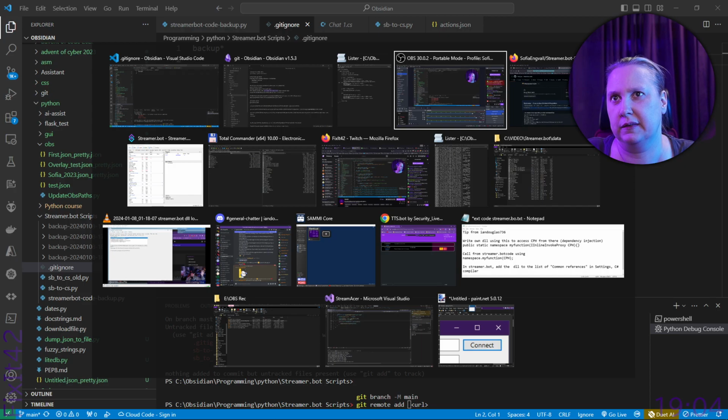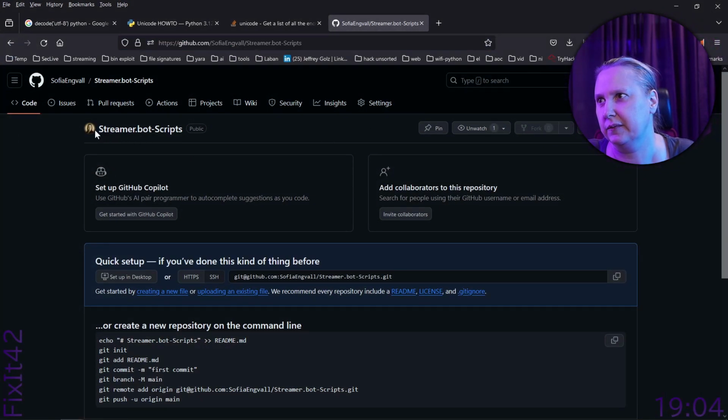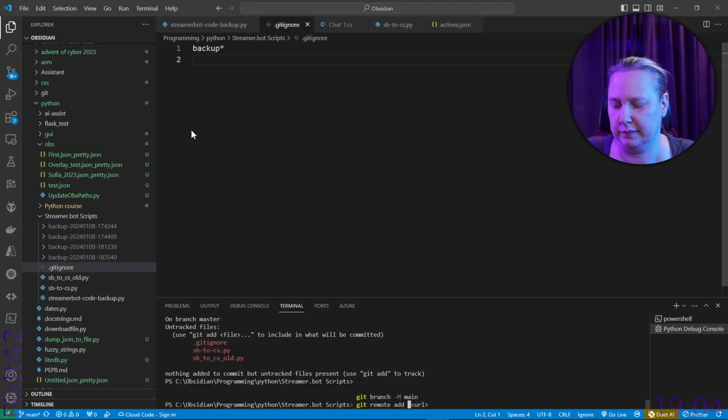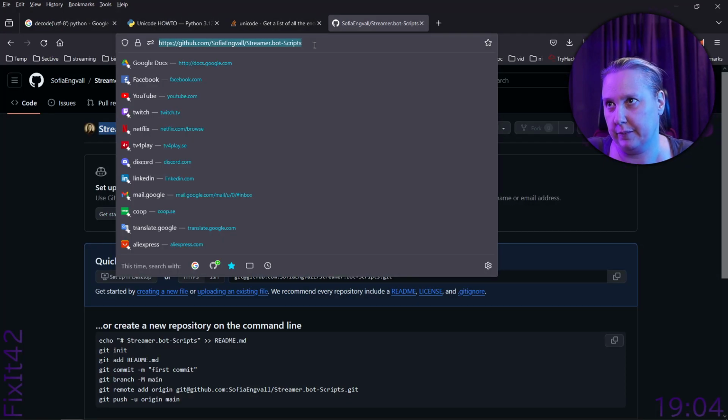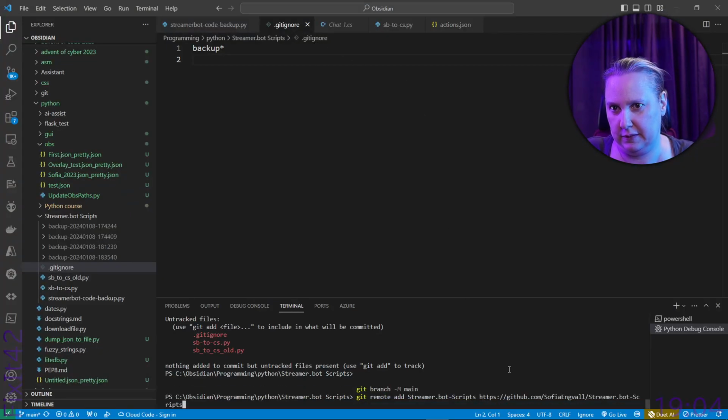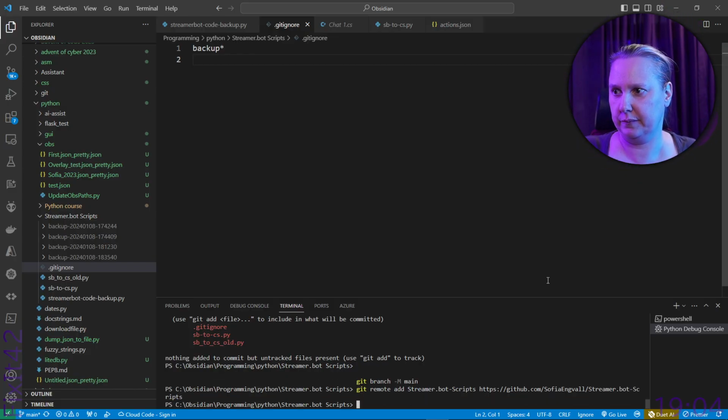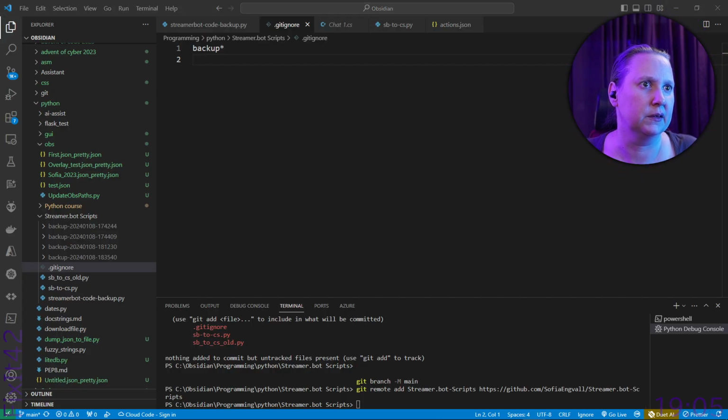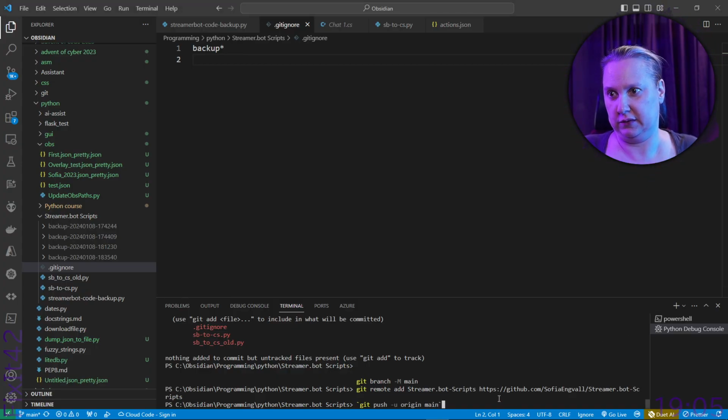Let's lazy everything there, and then the URL. There. So, and then we just push it, but the first time we need to do extra. Quite annoying to have this in Obsidian suddenly when you have to remove these. That's new to me.